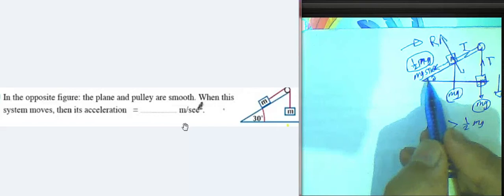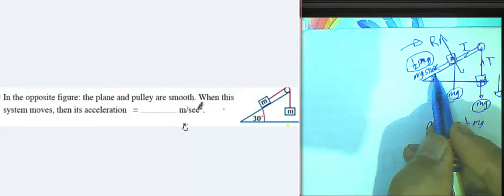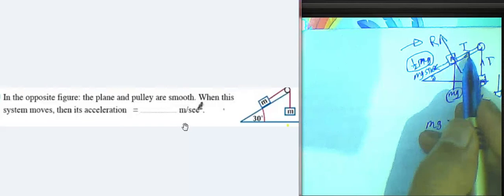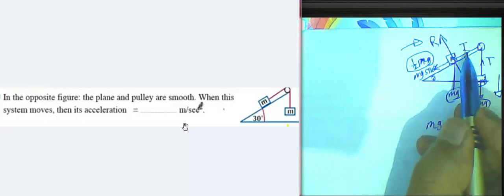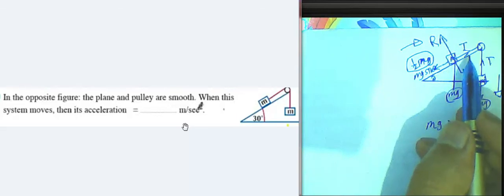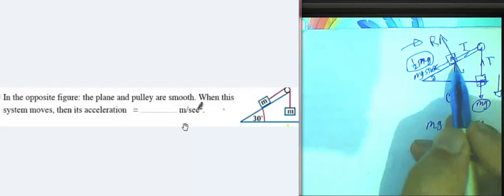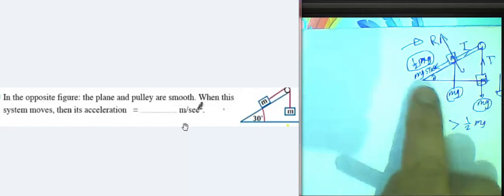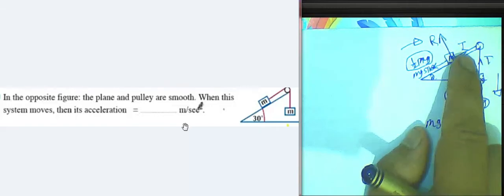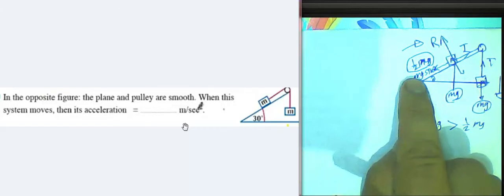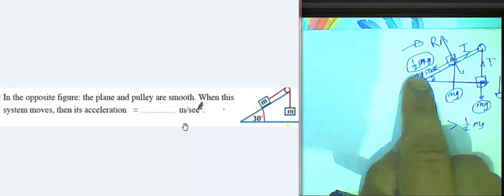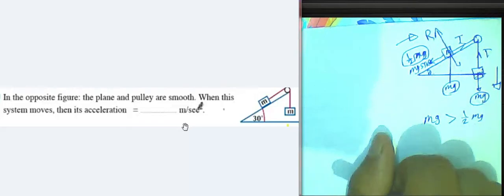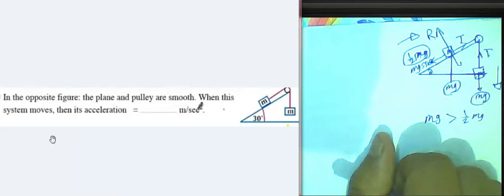The first equation, we can write mg sine theta here equal T. Again, T equal mg sine theta. T about this weight equal what? Equal mg sine theta, and we have ma. Ma here, subtract T, subtract half of mg sine theta equal ma from Newton. We can solve this by Newton because it's moving. Okay, the system moves. Look at here, the system moves.